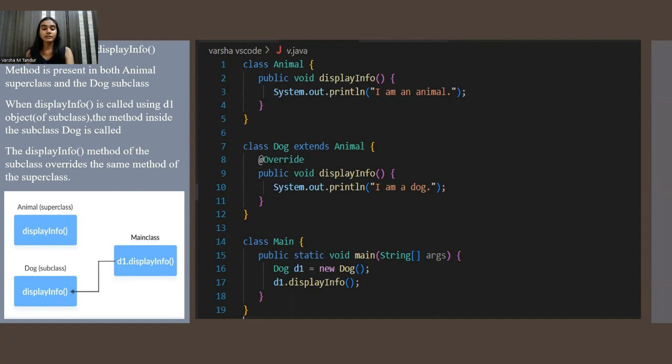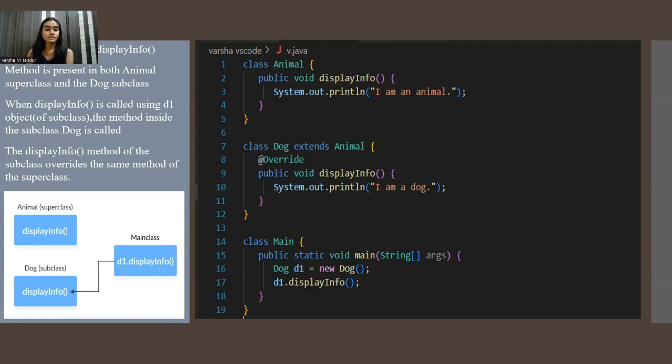So using that d1 object, when the function is called, that is the display info is called, the control passes on to the class dog, and then the statement is printed. But the control will not pass on to the animal class because an object is not created for the animal class. When display info is called using d1 object, the method inside the subclass dog is called.